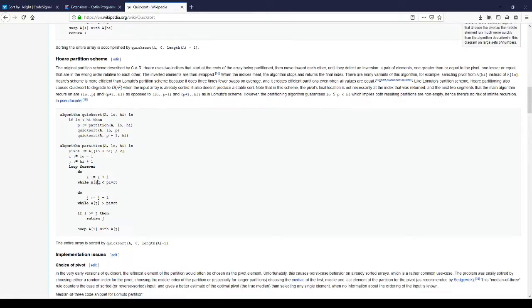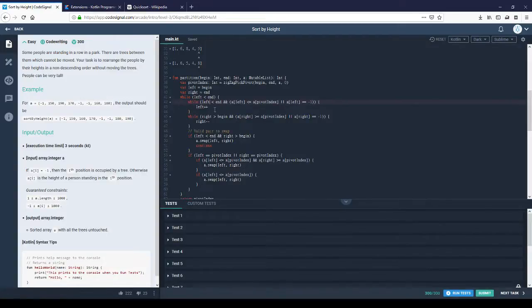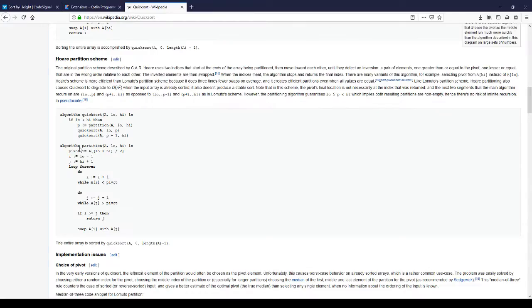So do we have that while A[i] is i plus 1, and okay, so actually we don't check this boundary here. We don't need this. And the ending case is loop forever.